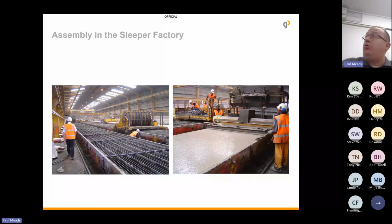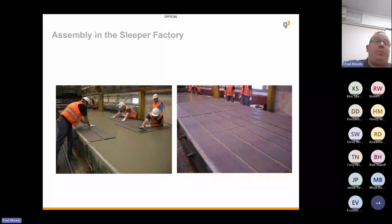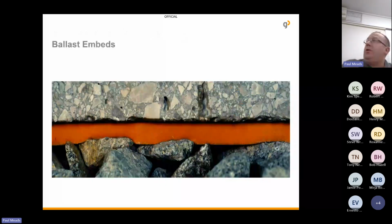So to install them, very easy to install at the sleeper manufacturers. Once the wet concrete is poured into the moulds, you simply just place the pads and push the mesh side into the concrete. And once attached, you'll end up with something like this. You have your sleeper pad on the base of the sleeper, and what it does is it allows the ballast stones to embed.